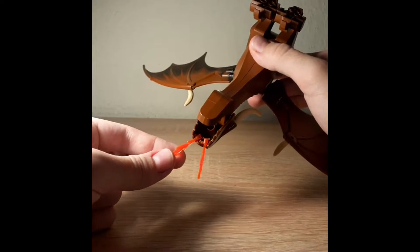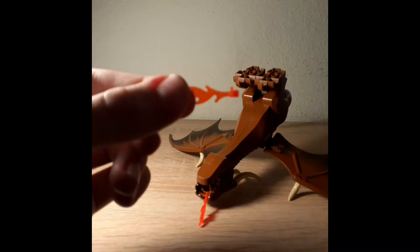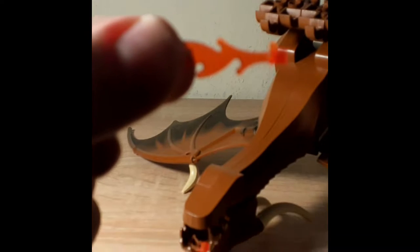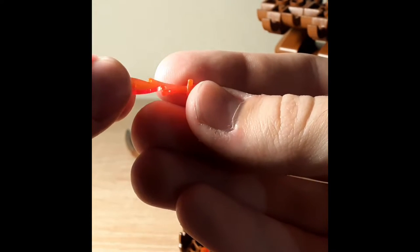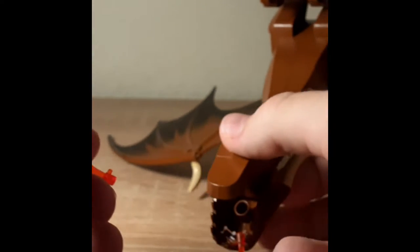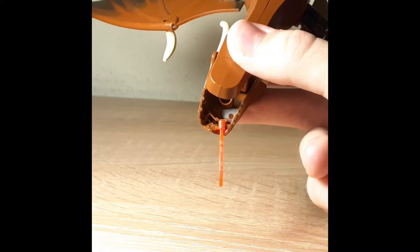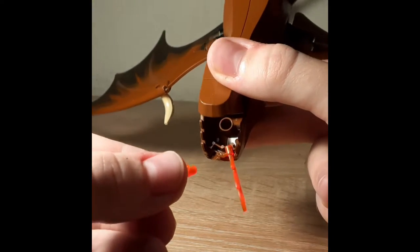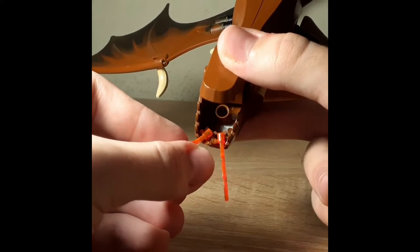My most interesting thing is the way they did the flames. Instead of being just a clip thing, it actually uses those pieces - the way they designed the flames back from before even the 2000s. You can see they have these two kind of pegs here. They're kind of similar to how accessories from Lego Friends work. And how it works is that it attaches right here into the holes - that's how it connects, basically.